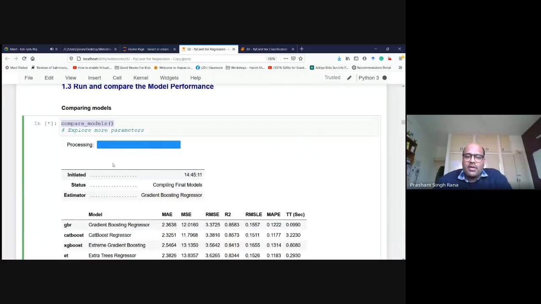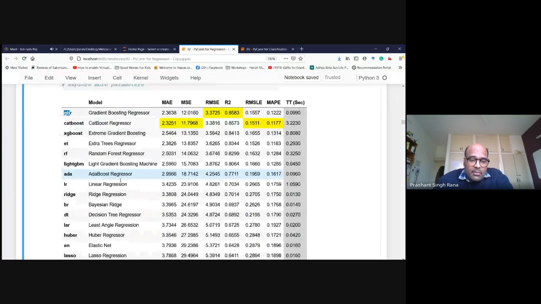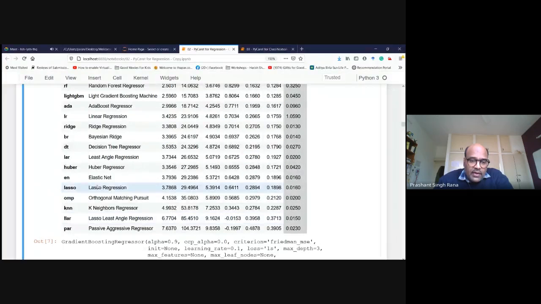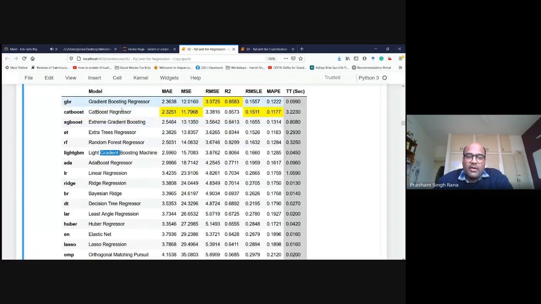It is still running. Now that is the final result. Class, gradient boosting regression, GBR, performed very well. You can clearly see how many models it compared: 1, 2, 3, up to 19.